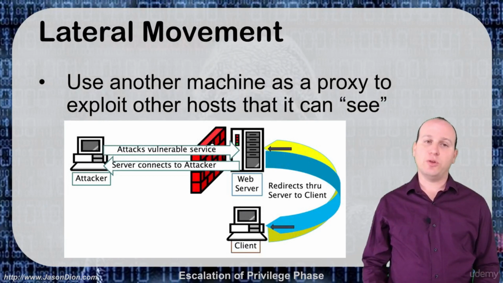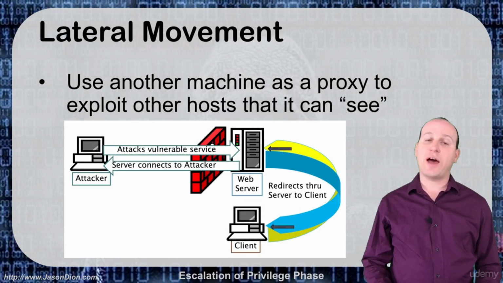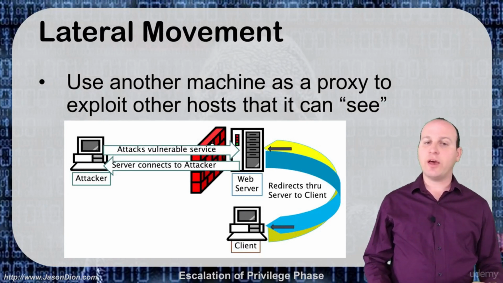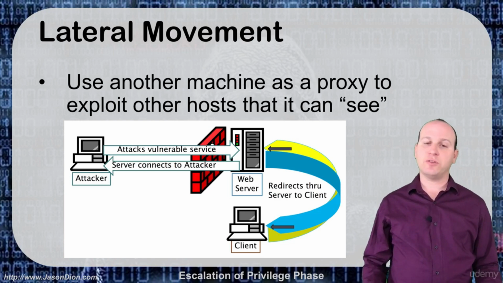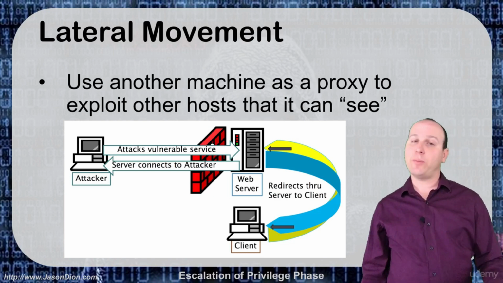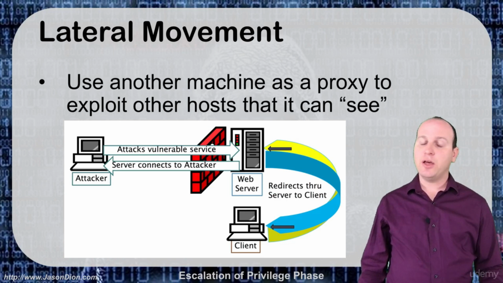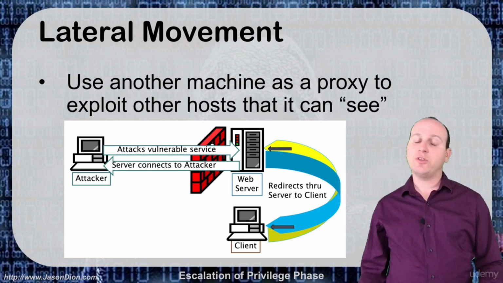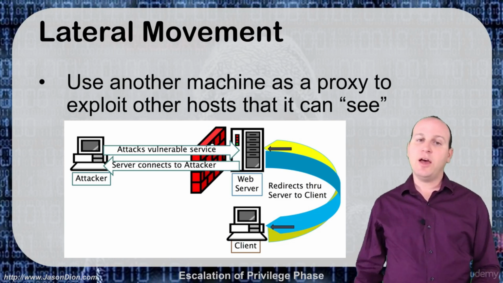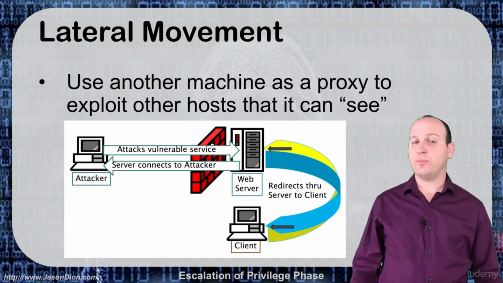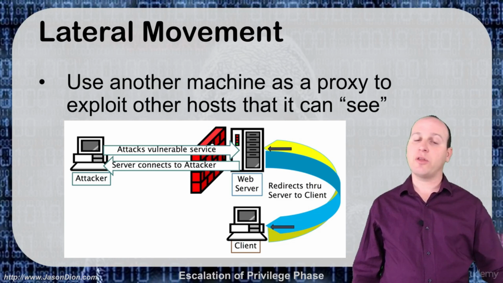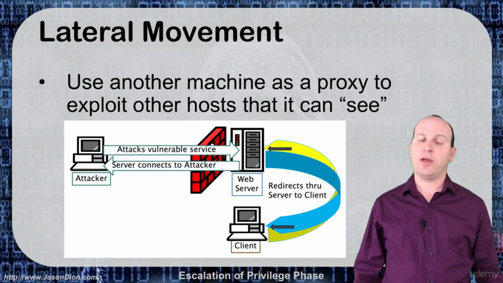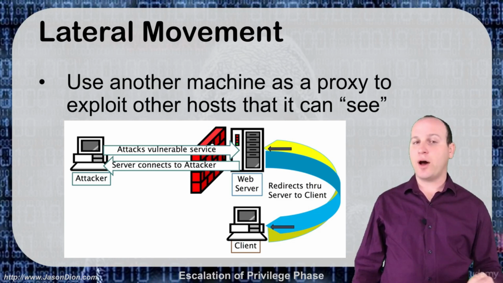One of the things that we do during this phase is we also want to move laterally. By moving laterally, we have gotten into a certain target. For instance, we may have attacked a vulnerable web server, as in this picture here. Now I might want to move from there onto a client that's not checked as often so that I can have that persistent access. So from one system, I can jump from one to another to another to another and work my way around the network. And everywhere I go, I can drop and keep myself persistent access so that I have additional points of presence.